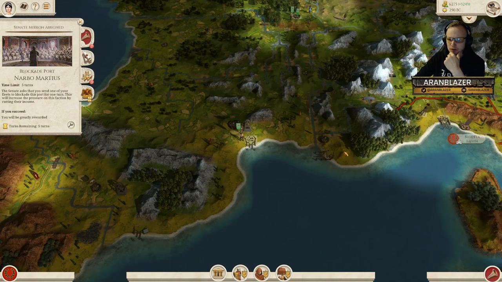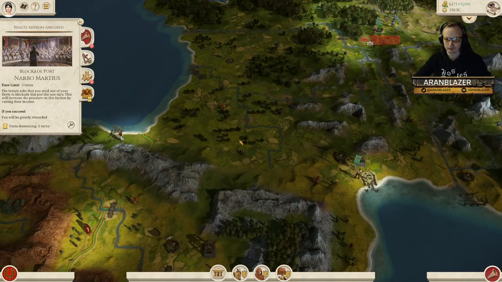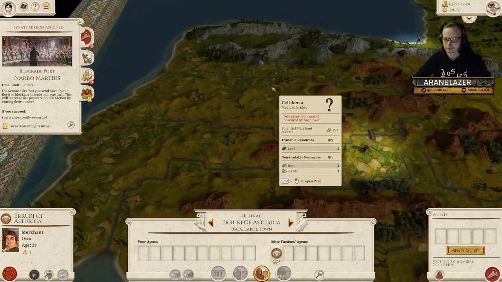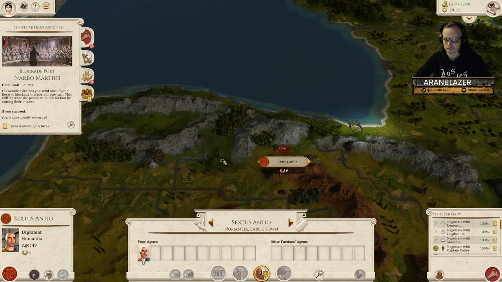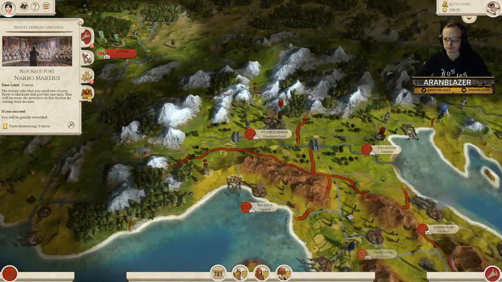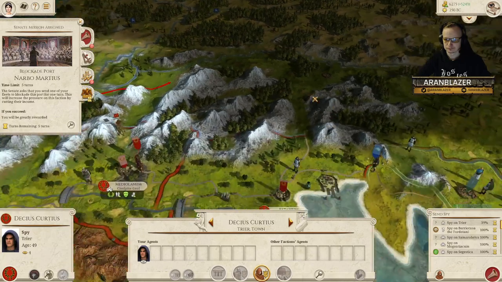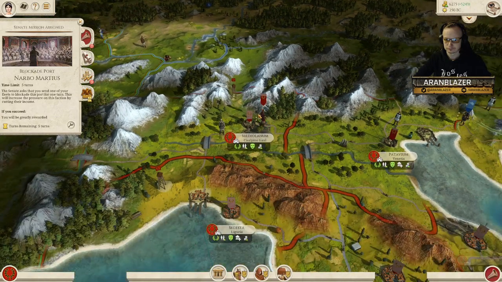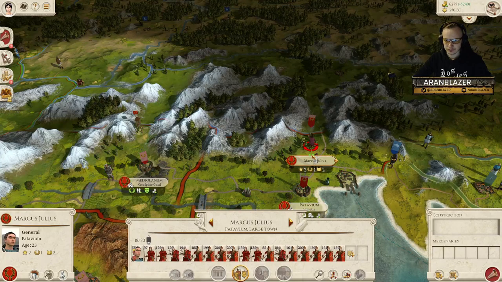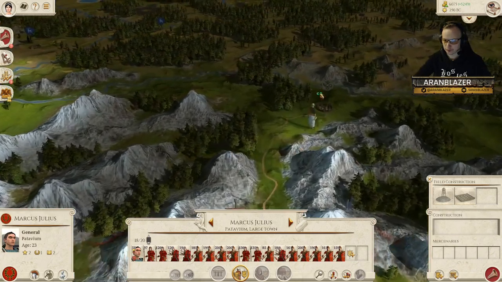Okay. Narbo Martius. Okay then. I'll blockade that port immediately. Yes, Captain. Awaiting your command. Without delay. Your honor. But you need to build us a watchtower over there, so we have more view towards that area.